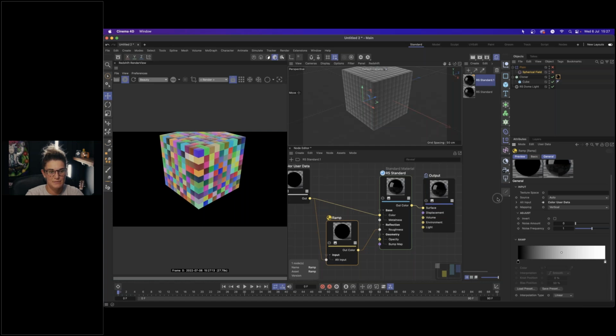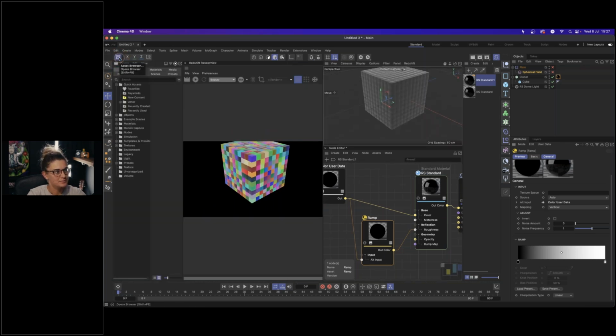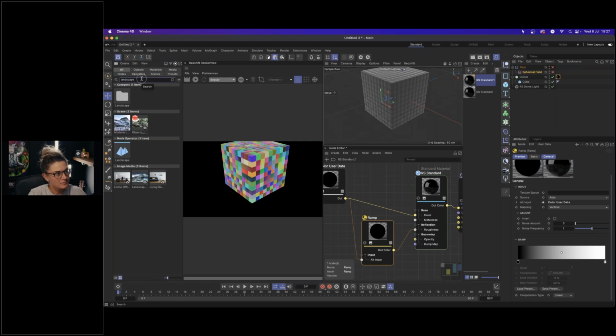Now, Sharon, to answer your question in a non-Redshift way, if you go to the asset browser, I don't know if you just want to show this quickly, Ellie. If you go to the asset browser and search for landscape, there is that modular landscape that has a texture that will do that, but it's not Redshift.